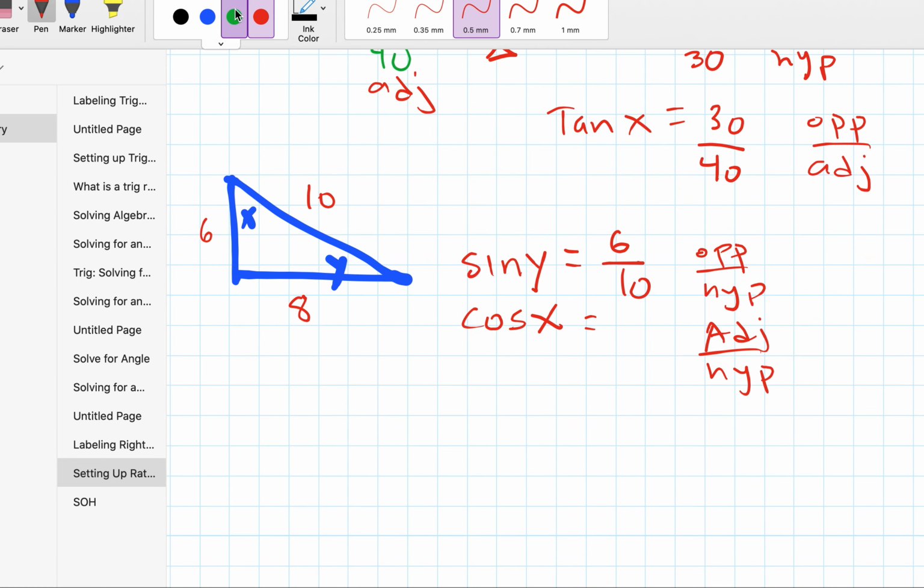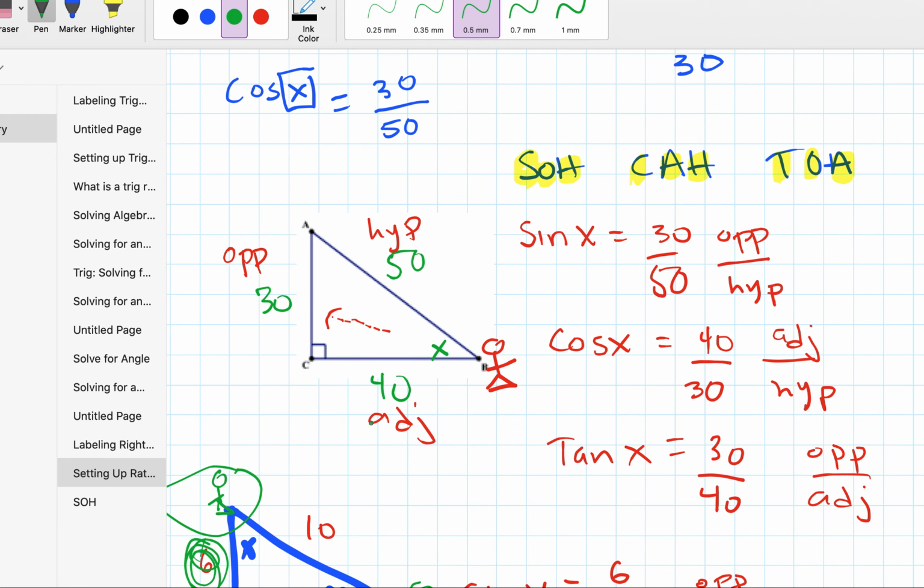So adjacent in this case, if we're standing here, opposite would be 8, so adjacent would be 6. And the hypotenuse would be 10. So it's sort of interesting that when you reverse sides, sine and cosine sort of reverse. They're related because they're simply ratios. If it's opposite over hypotenuse, well, when we move over here, the adjacent is the same number as when we were standing here for opposite. That's not too important for solving, but hopefully this helps you understand how to set up a sine, cosine, and tangent ratio.